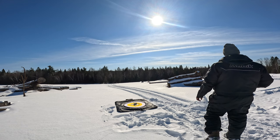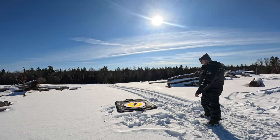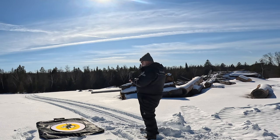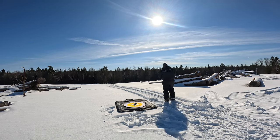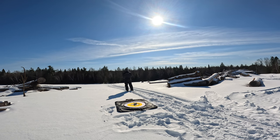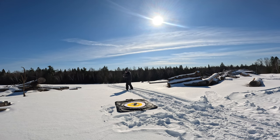Okay, it is just beautiful out here. The sun is so intense. I'm really glad I've got this screen on here. It would be very hard to see without it. So we are ready for a takeoff, and this will actually be the first flight I have done where I'm not right back in around the house. So we'll see how that goes. Takeoff. All right, we're recording. Here we go.